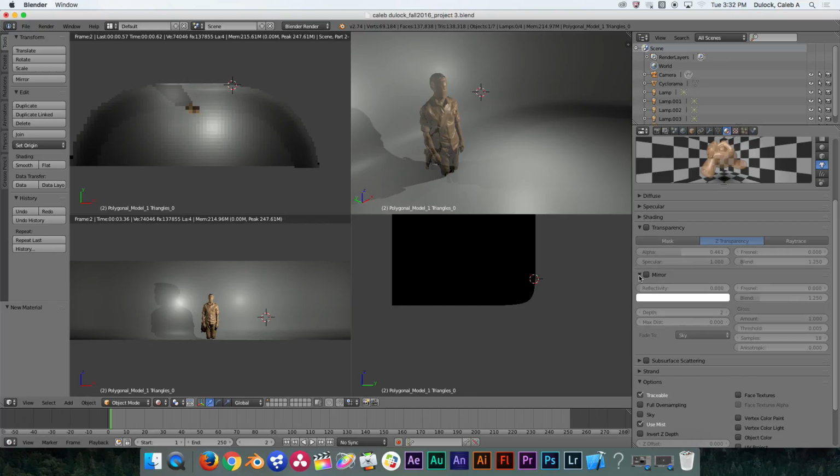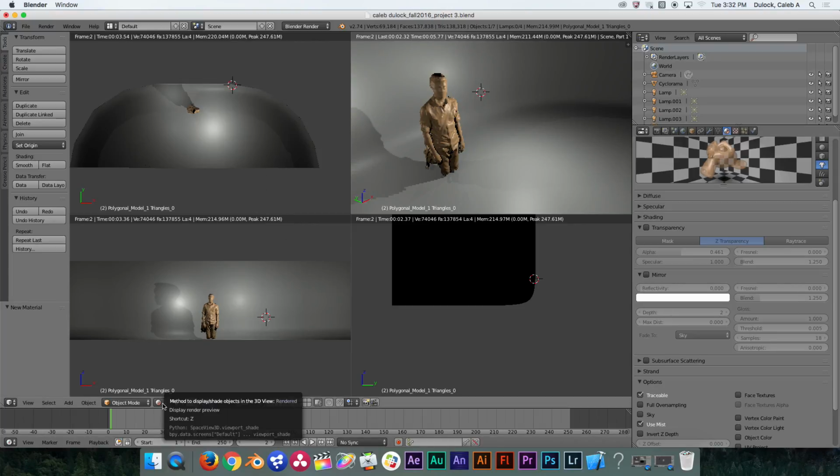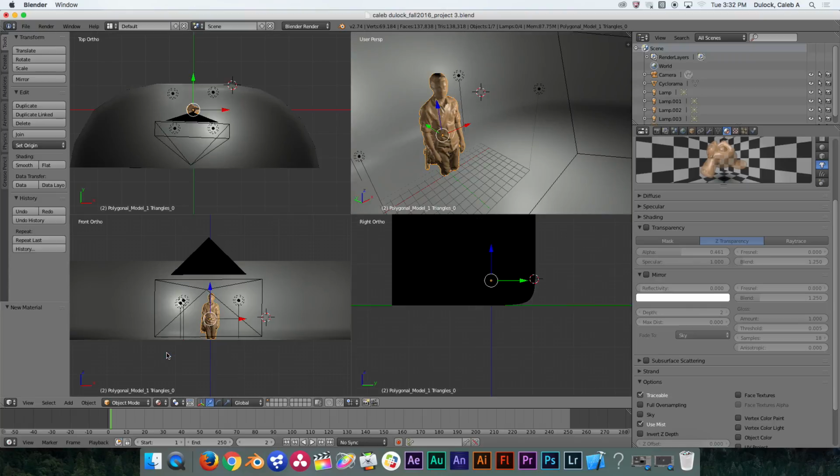And we're going to slide down to the option that says mirror. I'm going to check the box for mirror. And I'm actually going to exit out of render mode on my screen, because it renders every time you change something, so it can take a long time to render. I'm going to switch it back to material mode, and I'm going to turn on mirror. And mirror is what gives your object reflection. So if you want it to be like a reflective, glassy, metal type surface, you can adjust it with mirror.